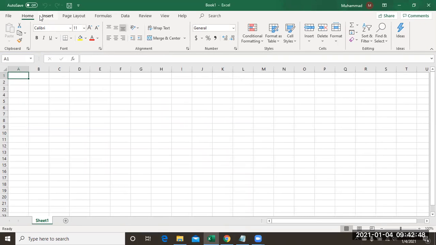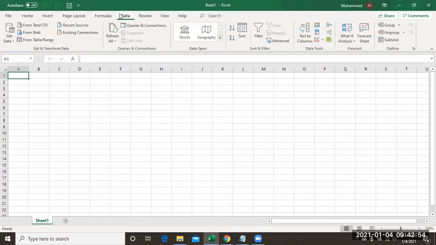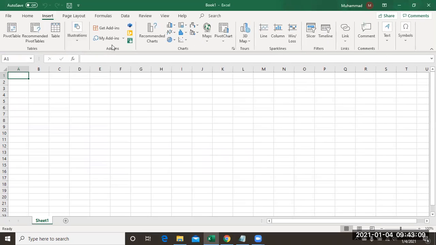So on the top, we have these different tabs: Home, Insert, File, Page Layout, Formula, Data. When you click on each tab, we have the ribbon in front of you, and in each ribbon, Microsoft Excel has grouped the functions together based on their functionality. Some of the groups have the launch button, which will open further options for you.